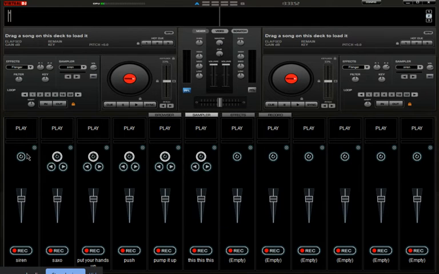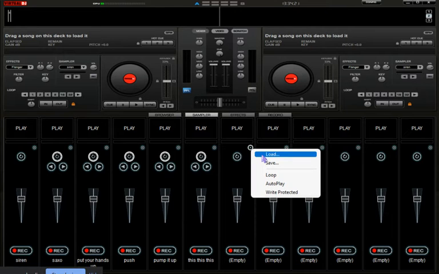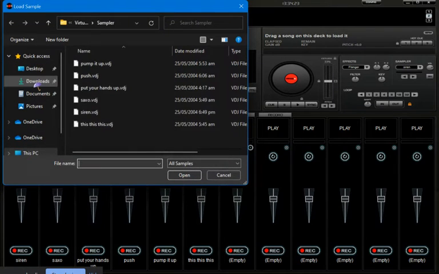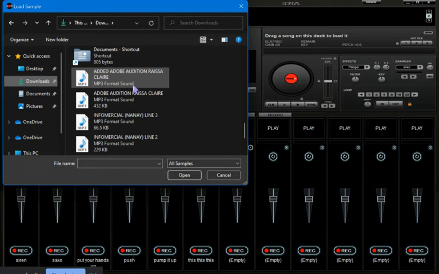The sampler, we see different sections. When you press play, it makes sound, the push. But you also see some particular sections where it says empty, which means there is no song installed in that particular area. So what are we gonna do to install that sound? We're gonna press this small circle here at the top right, press on load, and then choose the song of your choice to install in that particular section.